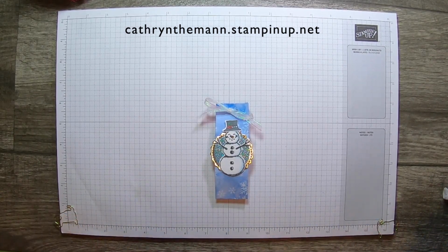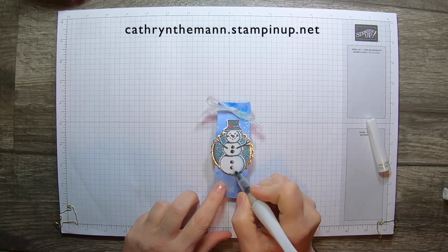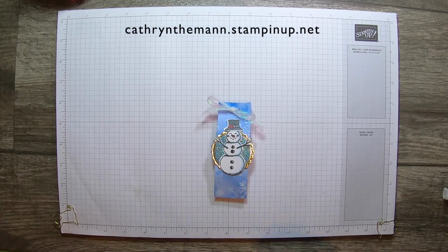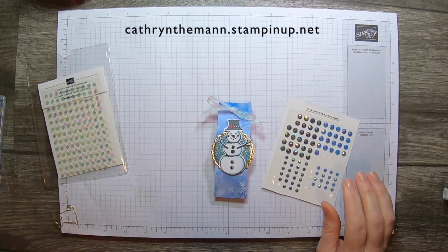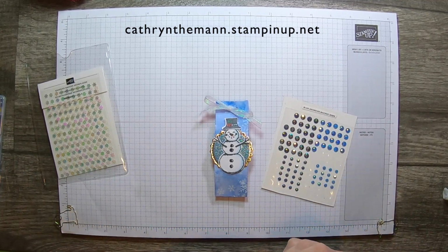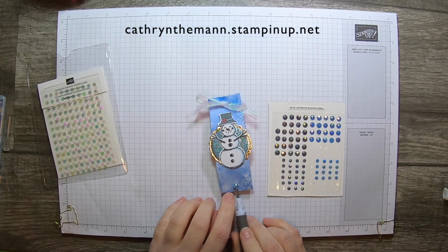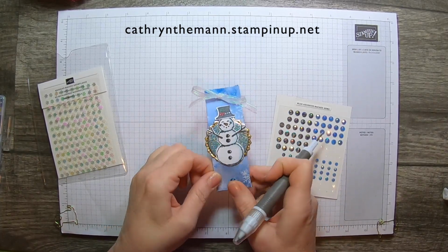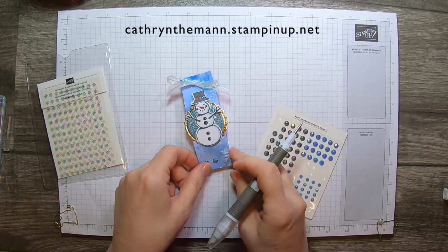Okay. Now I'm going to put a little bit of Wink of Stella on his buttons. And his nose. And for the final touch, I'm going to add some blue adhesive backed rhinestones right down here. 3 big ones. Nope, that's not going to work for these. And I'll put one in the middle first, because that's usually, whoops, I don't know if this guy's going to stick now. There we go. That's how I do my spacing. If I put one in the middle, I can usually get it nicely spaced on either side.